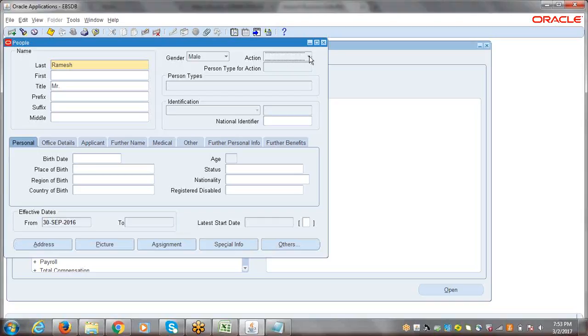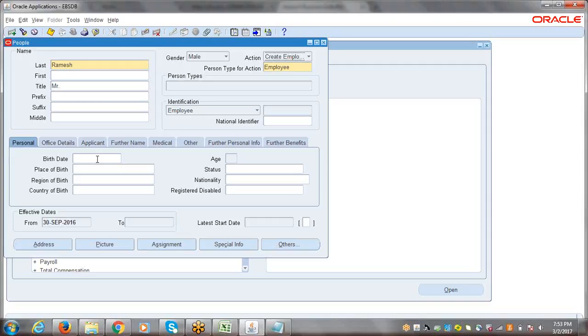Here we have different options, whether you want to create an applicant or employee, some placement, or some other purposes that we have to specify. Now we want to create an employee, so select action as create employment. Once you select, the system will select identification as an employee here.